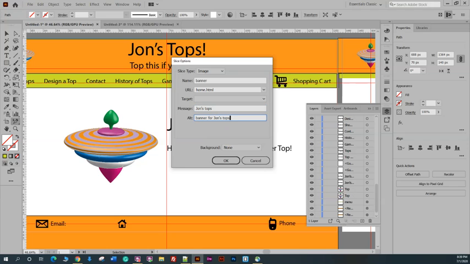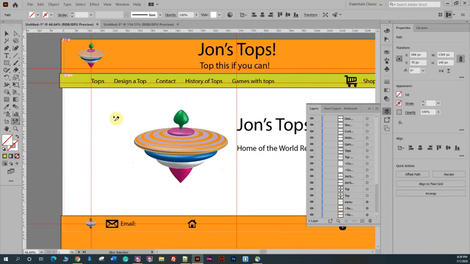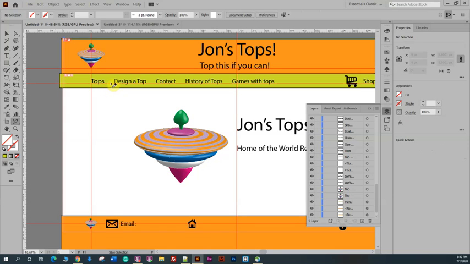Tops. Now I've been known to put the same alt as the message for each one. And do I want to have a background, or do I want a different color? Well, since it's orange, I want that, so I'm going to click OK. The same is true with each one of these. By default, it's going to have one slice here, and then this is the second slice. Well, do I want that? No, not really. I want this section right here to be the top.